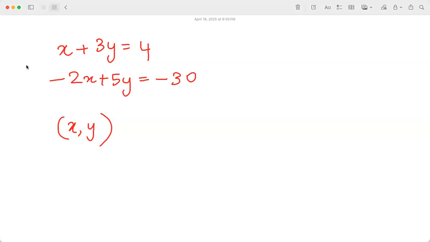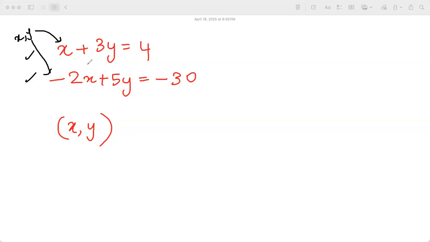What I'm saying is, I've been given two line equations. When I graph them, I'll automatically know the x, y point where they intersect, or if they are parallel, I'll see it in the graph. But I'm not going to graph them. That is required for Algebra 1 though. What I'm going to do is use algebra directly to solve for both x and y. That means finding the intersection point x comma y where the two lines intersect. That point will be present on this line and on this line.